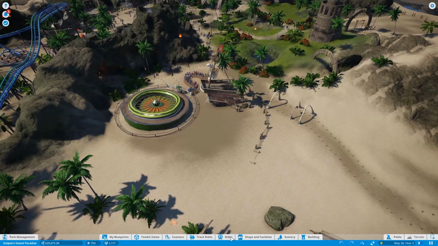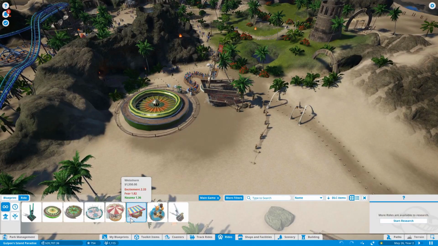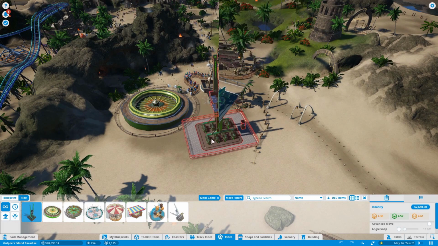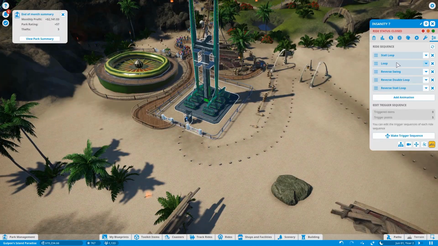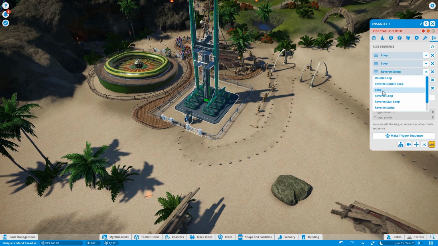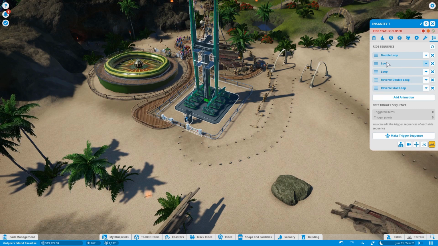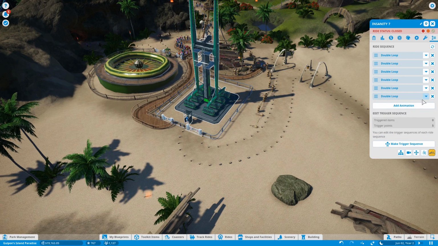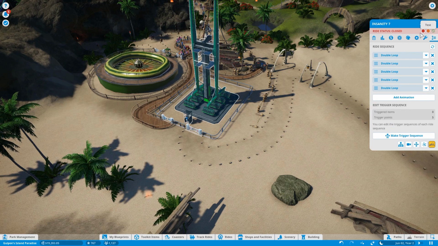The next thing we need to do, I'm just going to keep building rides. We're going to go for the Insanity. This one, I believe it's just 6 loops or something like that. Or is it double loops? I think it's double loops. And we want this to... where's the loop? Where's this? We're just going to leave it at that for now.